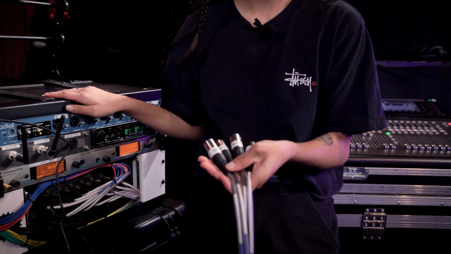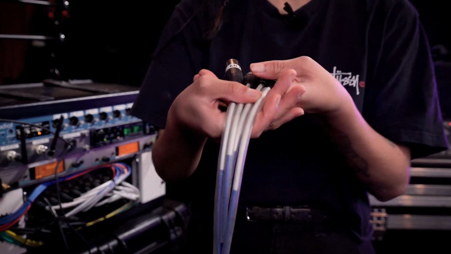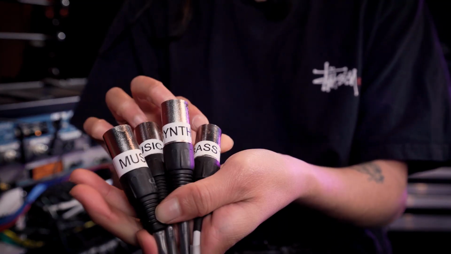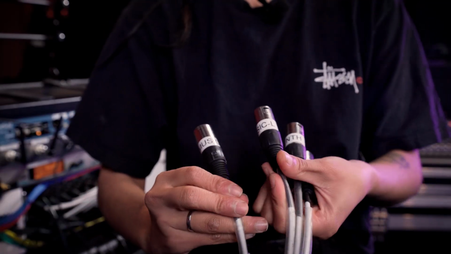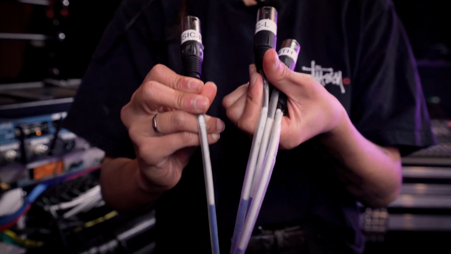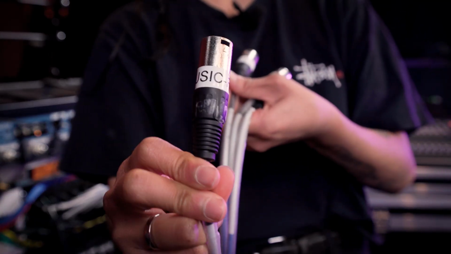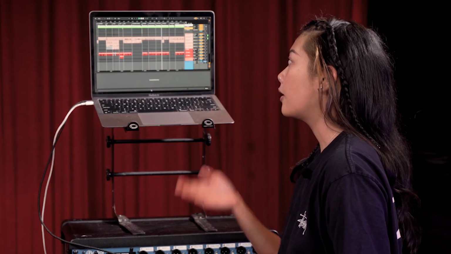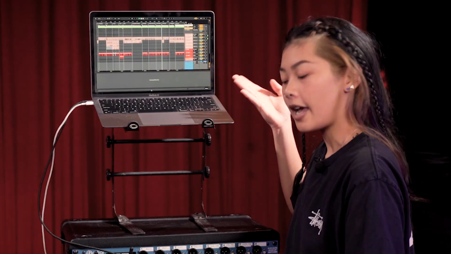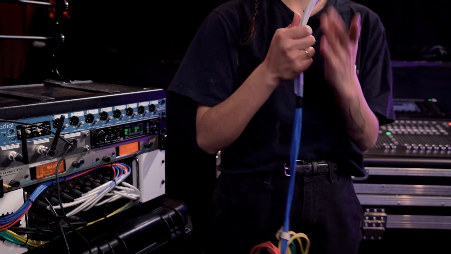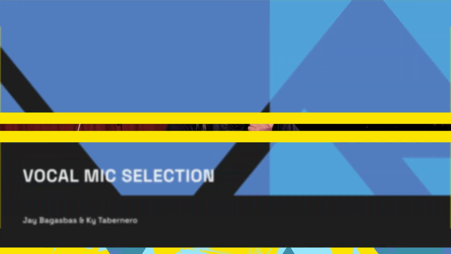Here we have Little Destroyer's rack unit, where they gave us beautifully labeled XLR tails, and they broke down their synths and their bass. And ideally, you would give us two tails of stereo tracks, so we have music left and music right. And there are a couple ways that you can send all of these to front of house. Ideally, you would have a DAW, such as Ableton, through an interface, which we're using the MOTU, and then again, labeled XLR tails that plug directly into our front of house mixer.